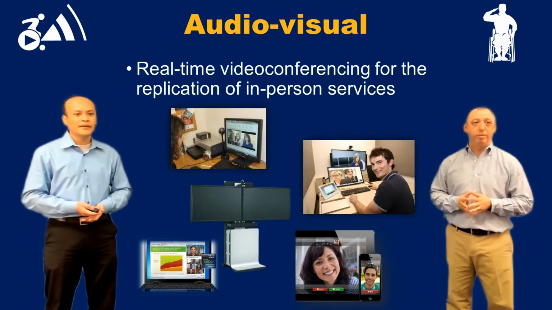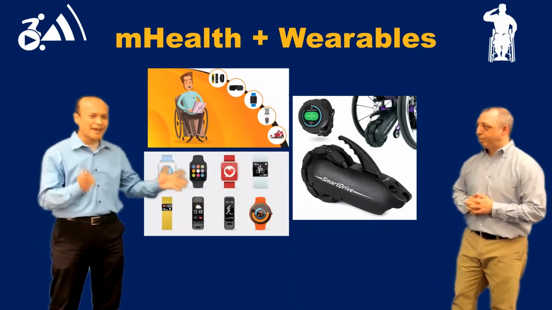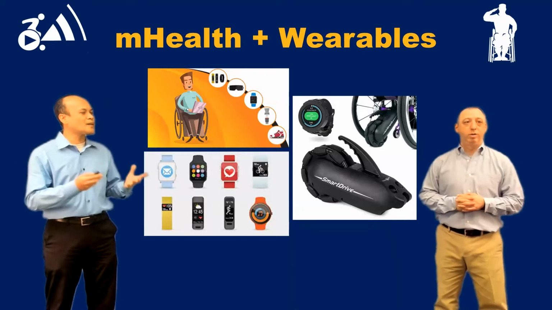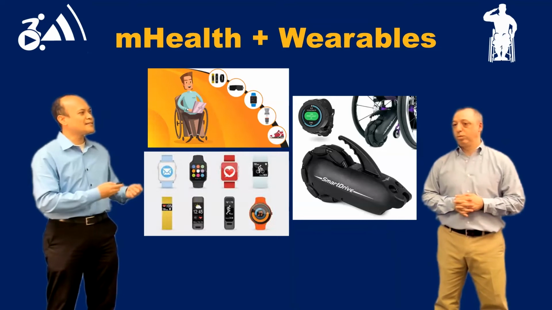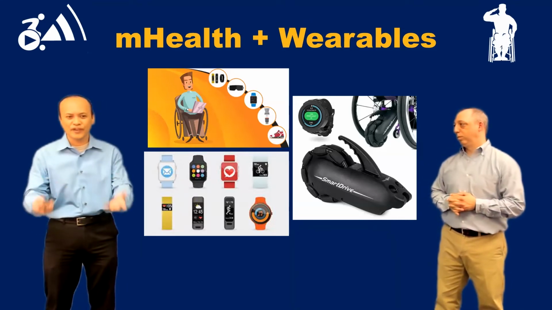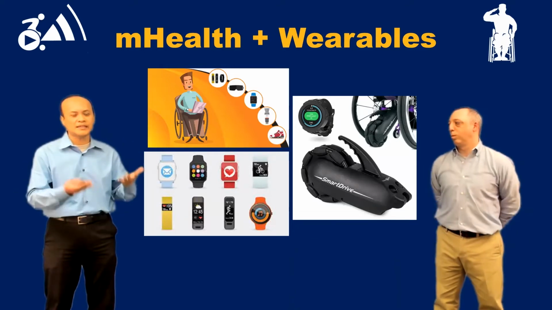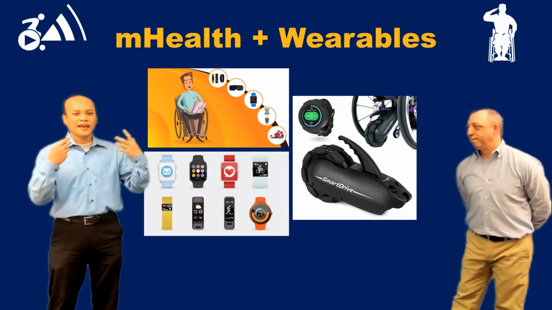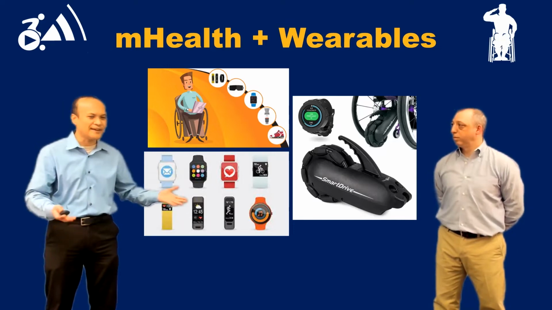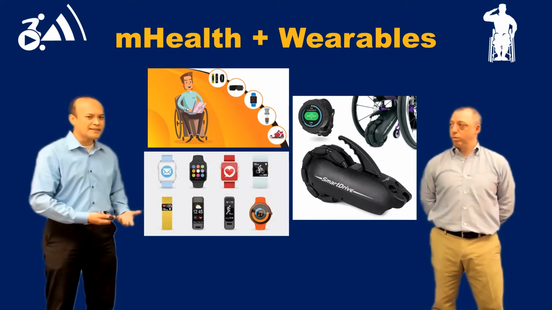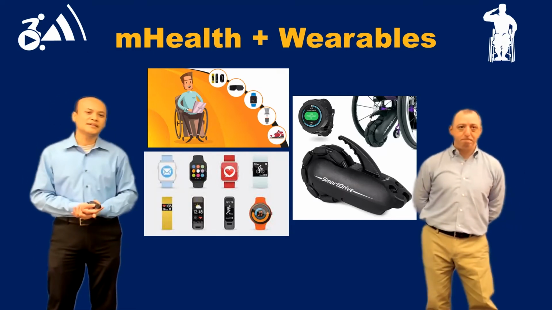in our rehab. Next, we have mobile health and wearables. Now in the rehab environment, wearables is not only something that you wear on your body. So yes, it includes things like Apple Watch and Fitbit, but because we're also talking about assistive technology as part of a person, anything that can be attached to assistive technology, let's say we're talking about wheeled mobility and seating, if we monitor the wheeled mobility and seating using sensors, using technology like the SmartDrive, that can also be considered wearables.